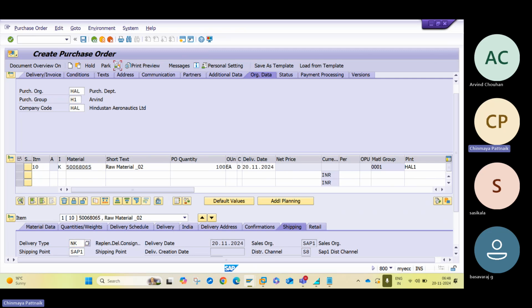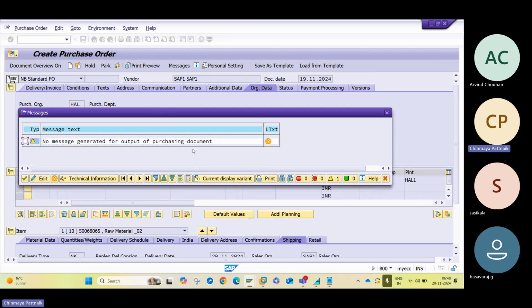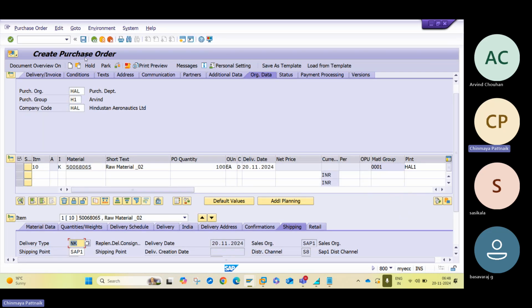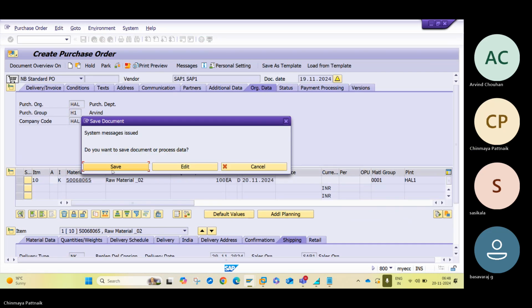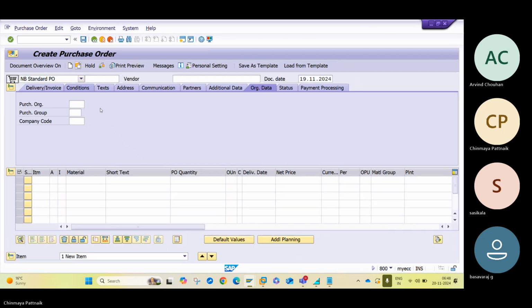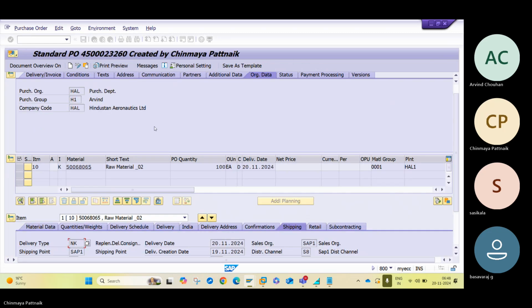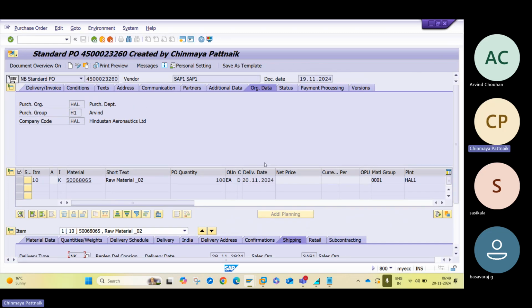Let me click on check. There is no warning message with regard to the purchasing info record because we have maintained it successfully. Let me save this purchase order.